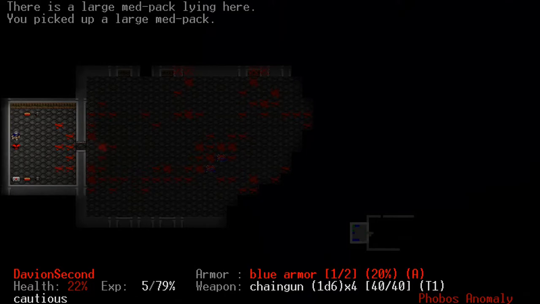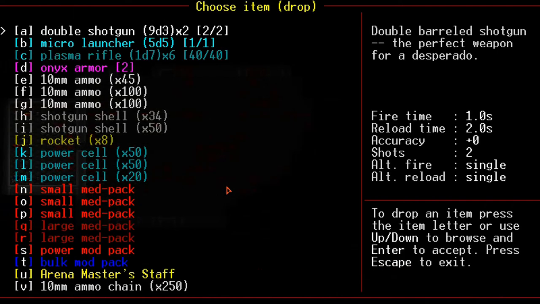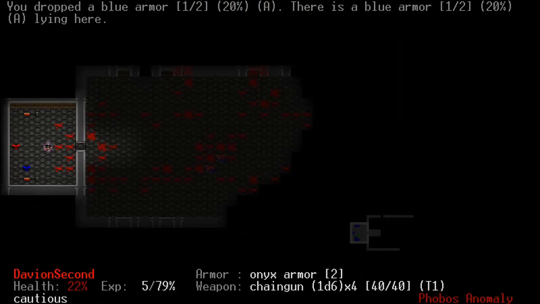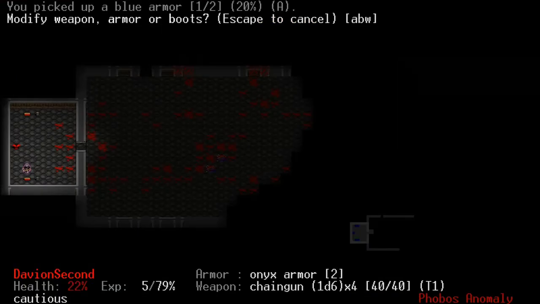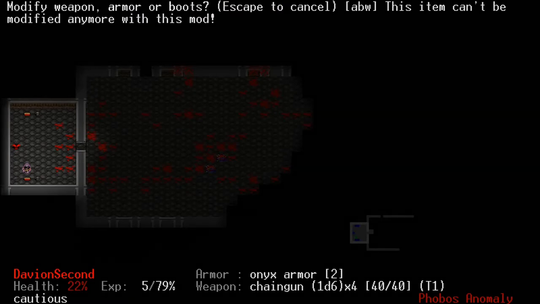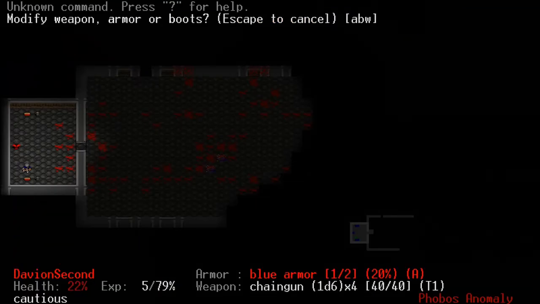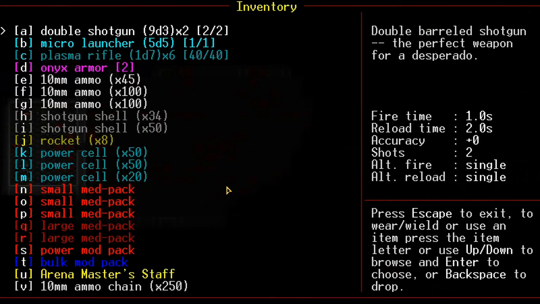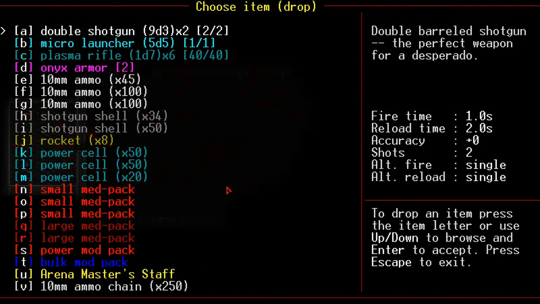And I'll pick these bad boys up. My blue armor nearly got destroyed from that. I hope that agility mod helped keep me alive. You know what? We're gonna drop the blue armor because if it's not gonna help me as much anymore, we won't keep it basically. Just in case, I can't use the bulk mod on anything, right? So, can't use on the weapon. This time can't be modified. I can't put on the blue armor and say, hey, can I use the bulk mod on you? Can't be modified. Okay, so I'm pretty sure I can't do anything with the power mod and the bulk mod on the armor, sadly. So yeah, we'll drop the armor.